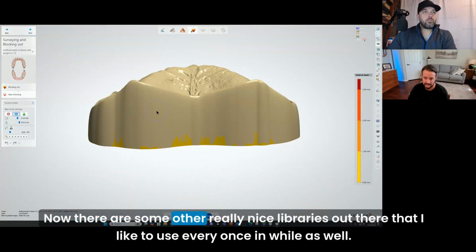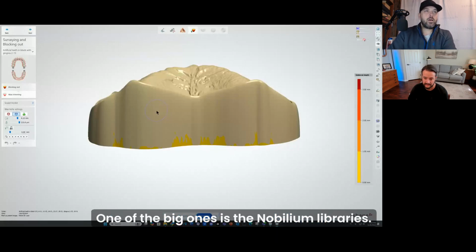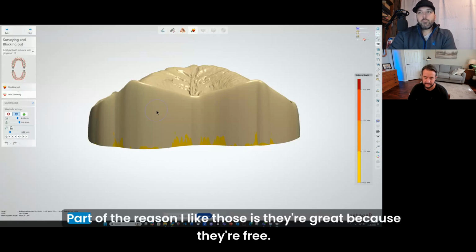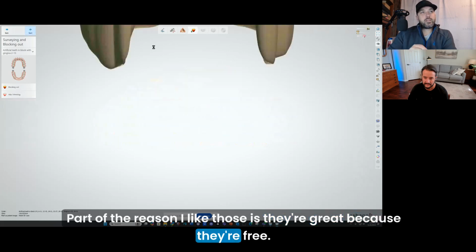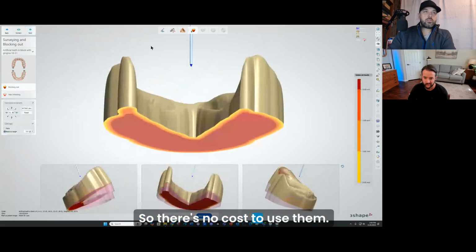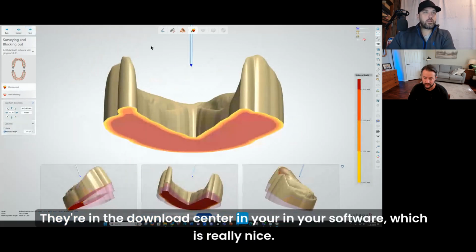Now there are some other really nice libraries out there that I like to use every once in a while as well. One of the big ones is the Nobilium libraries. Part of the reason I like those is that they're free, so there's no cost to use them. They're in the download center in your software, which is really nice.